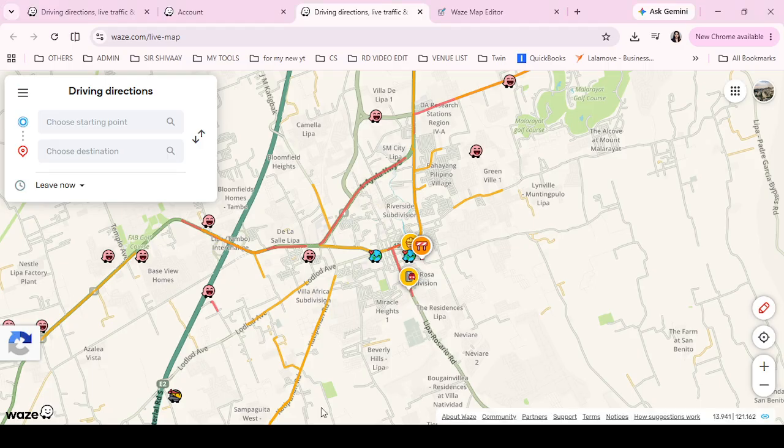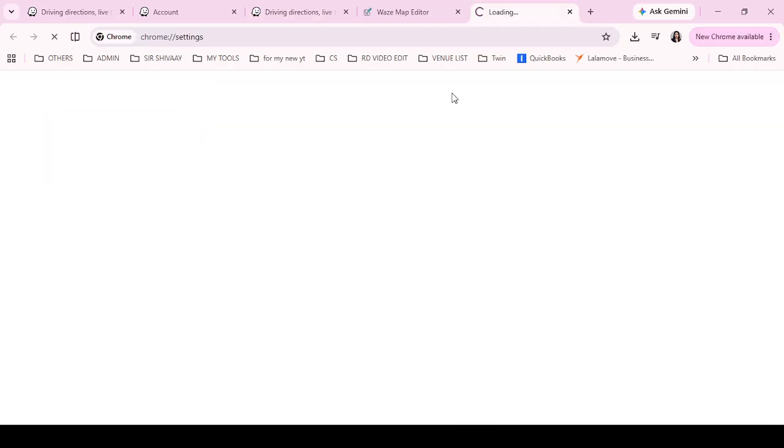If the map takes a few seconds to respond, that is completely normal, especially if your internet connection is a little slow. After the map is visible, direct your attention to the bottom right corner of the screen. In that area, you'll find the map display controller icon. This control is what allows you to change how the map is presented. It's a useful feature because different map views can help you understand the area in different ways.